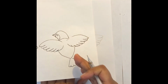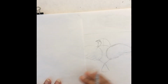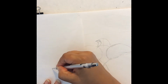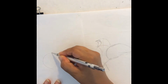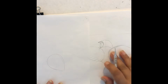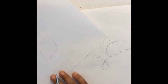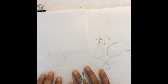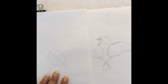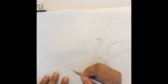This one is a little bit tilted. And the head is also tilted. So what we have to do, we have to draw this one, but tilted. Okay. So this is straight going up like this, but in my paper I moved this one a little bit tilted. So my guideline is this way. Now this is the tail.